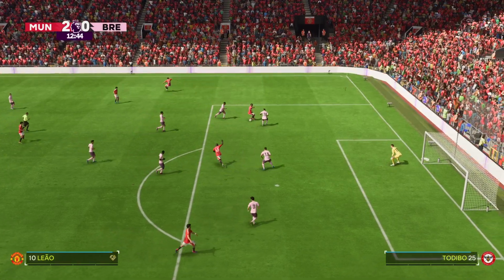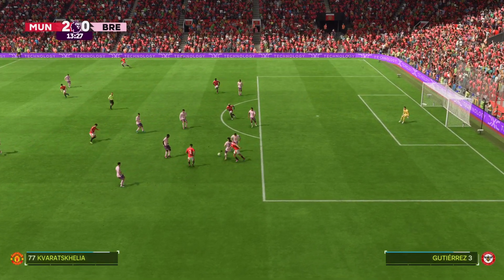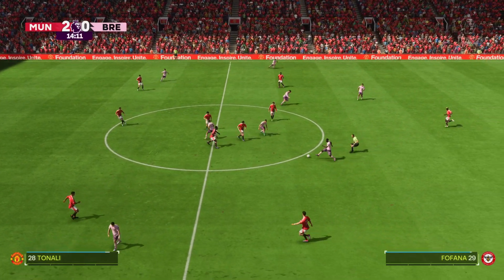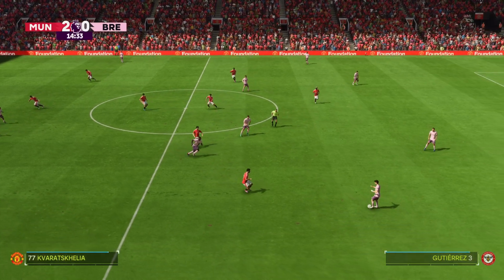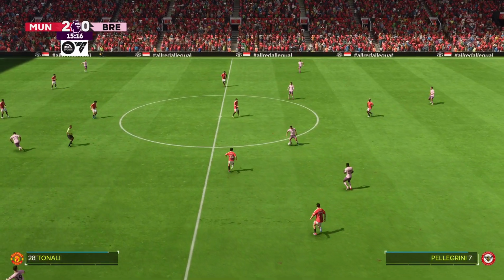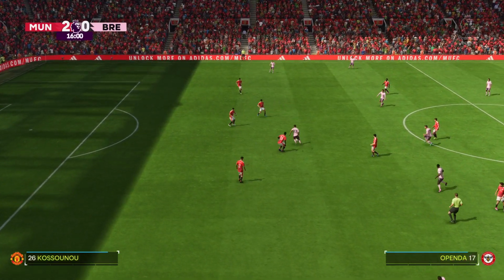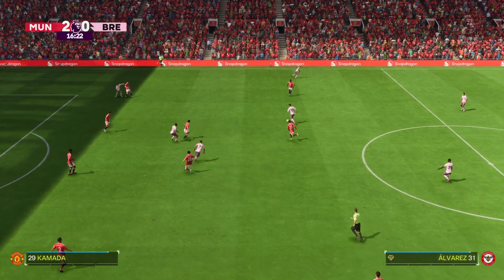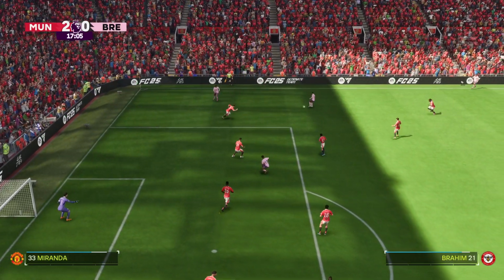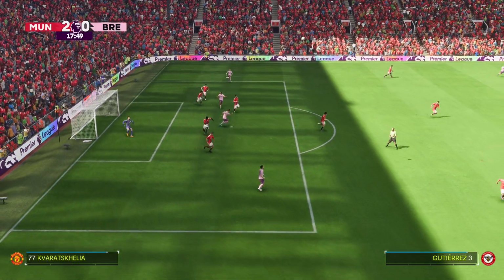This is a lovely spell of possession. That's a nice cutback. Crucial defending. Turnaround in possession. Excellent positioning. Pellegrini. Yusuf Fofana. On to Pellegrini. Fofana. Alvarez. He's beaten his marker here. Raheem. Cut back nicely. Defense does its work.